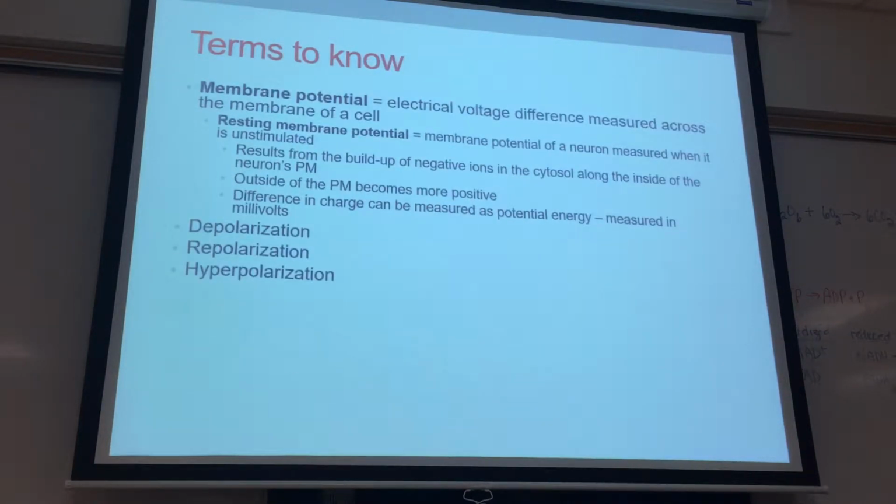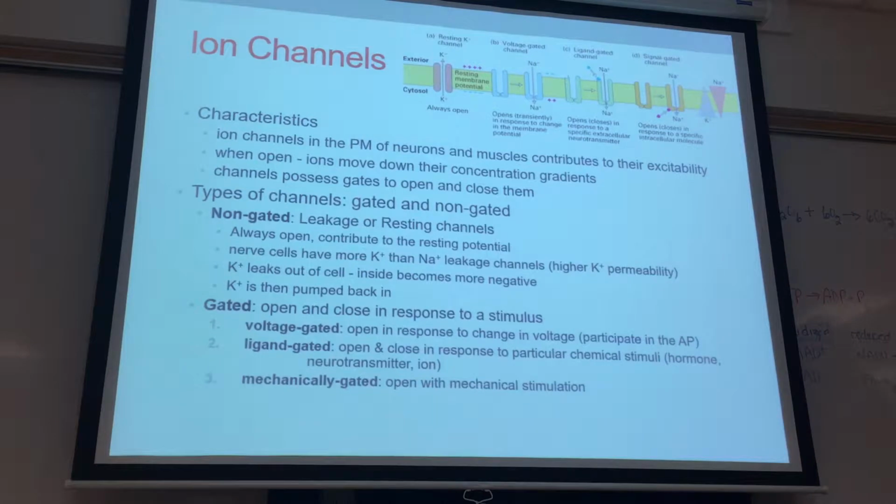So let's take a look at the key players that are going to be involved. Aside from sodium, aside from potassium, we're going to talk about the things that carry them in and out of the plasma membrane. And as you answered from your quiz question, these are the channels that are involved. So these channels allow ions to move through, and as we start getting ions moving out, a potassium, a positive ion moving out, that's going to cause changes in that membrane potential, which we'll describe later on.